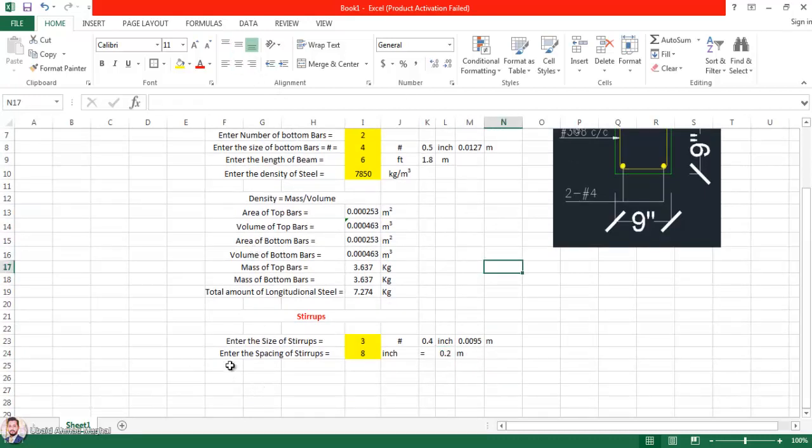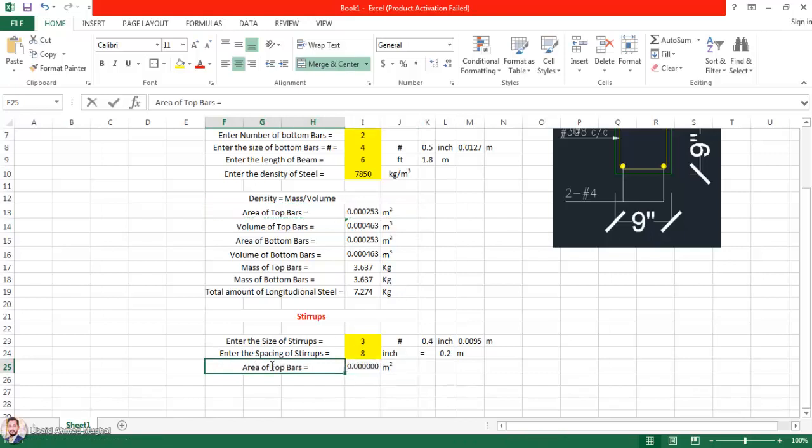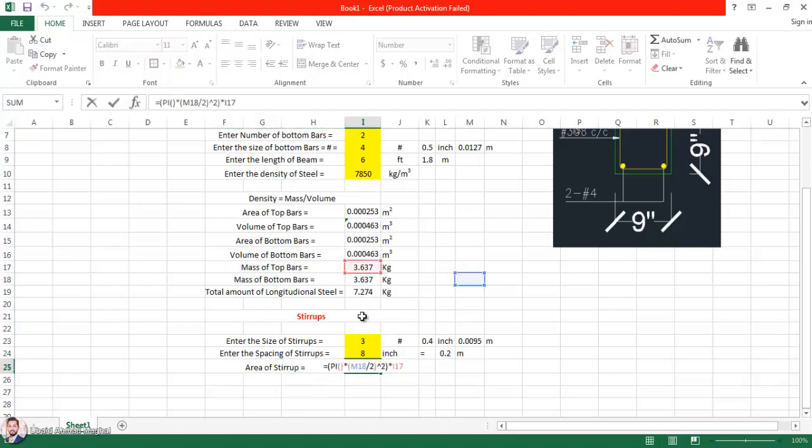So now I have to find the area of the stirrups, and this formula is the same. Area of stirrups. I'm going to do this for the 1 bar only. So this is pi into r square.